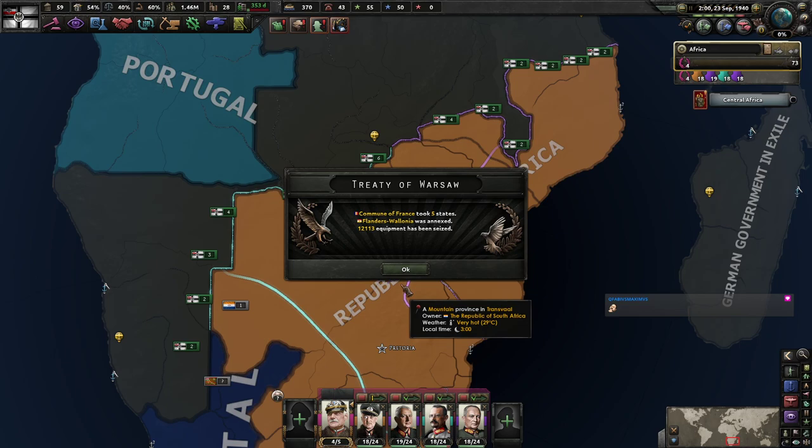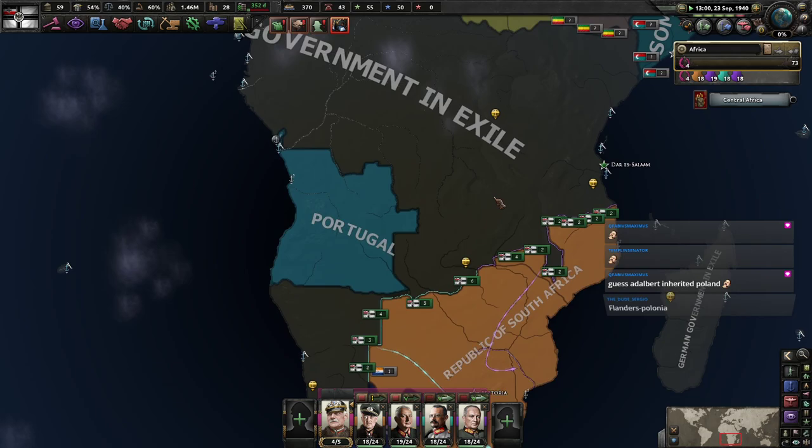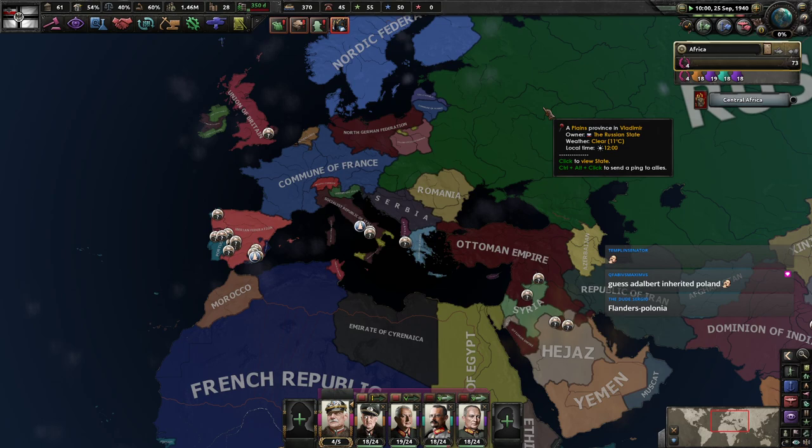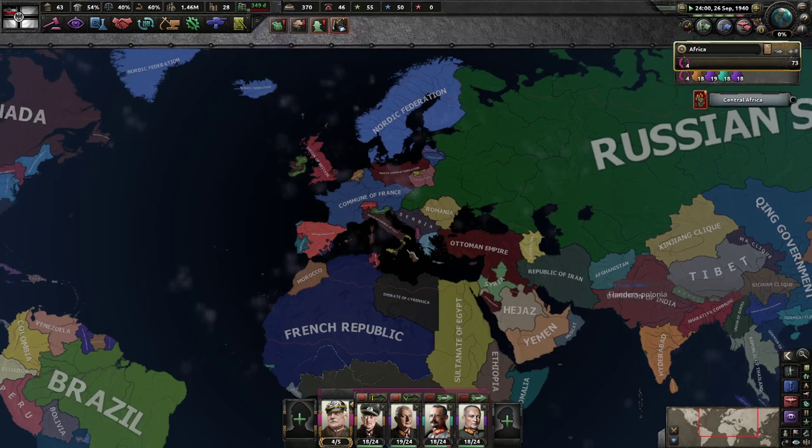Yeah, Flanders Wallonia's been annexed. They got 12,000 equipment. That's actually pretty good for them. But I mean, I guess if Poland got... Yeah, they have no troops, so that's actually pretty good for us. What we could also hope for is a Russian-French war. If they can fight against each other, that would also work out pretty well for us.